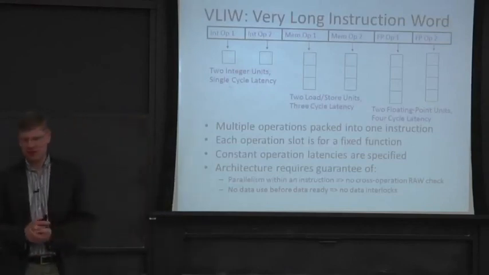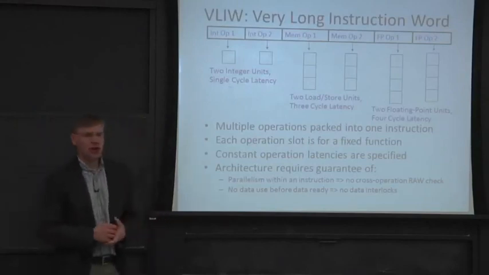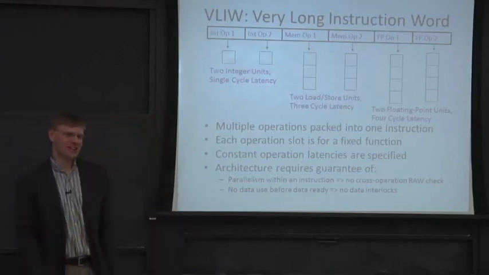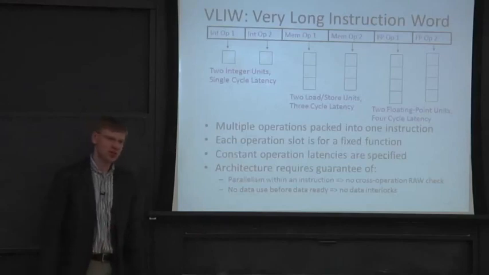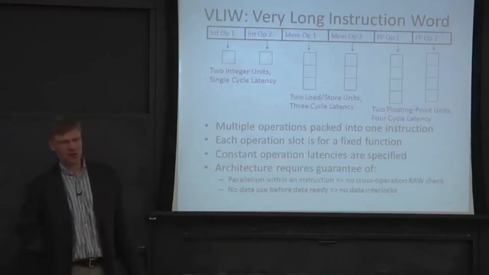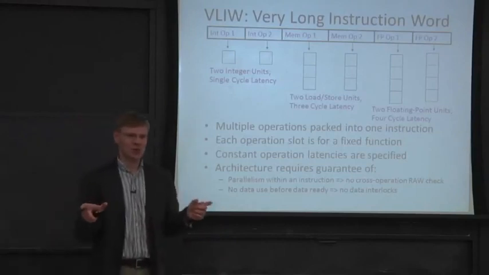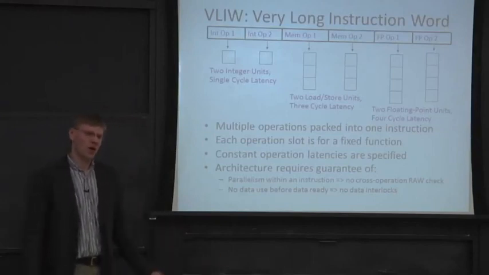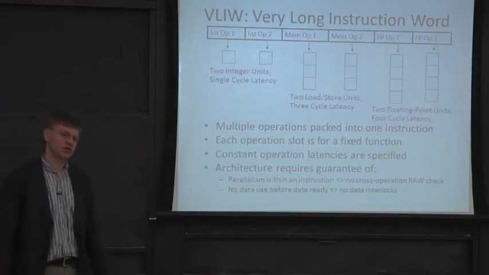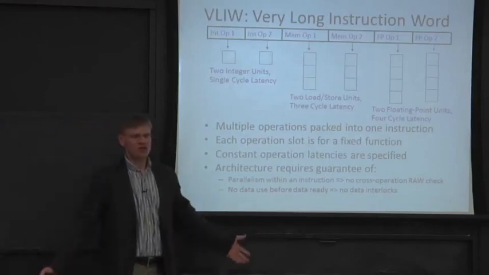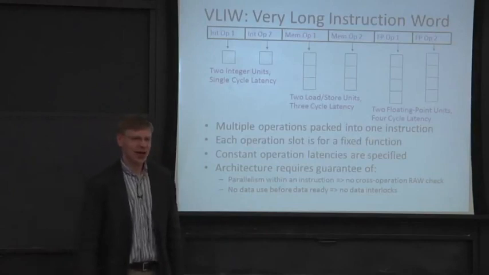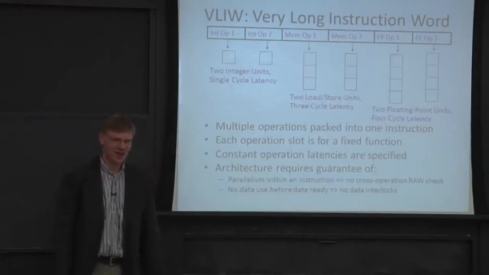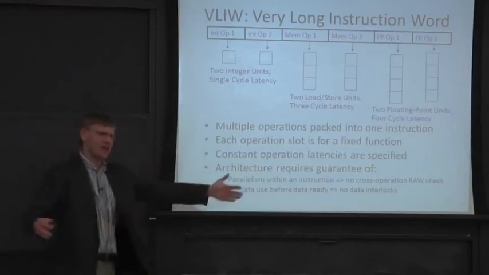Okay, where does the name come from? Let's start there. These things were originally called long instruction word processors. The name kind of fell out of favor. At one point, people made a differentiation between long instruction word processors and very long instruction word processors, based on how many instructions were packed together. The differentiation has largely fallen out of favor now, and people mostly call all of these things VLIWs, or very long instruction words, because it's hard to say what is long and what is very. It's kind of like people talking about large scale integration versus very large scale integration versus ultra large scale integration, people just keep tacking on extra letters in the front.